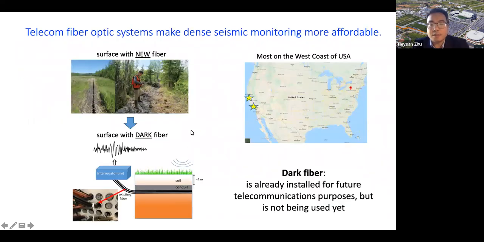In the early experiments, colleagues used a fiber deployed in a trench, to increase the coupling with the soil, and then connected it with the integrated box for near-surface or earthquake study. Recently, colleagues have also considered whether we can use dark fiber to replace the new fiber to conduct the same seismic study. Most previous experiments have been developed in California. Today, I'm going to show you the experiment from Pennsylvania.